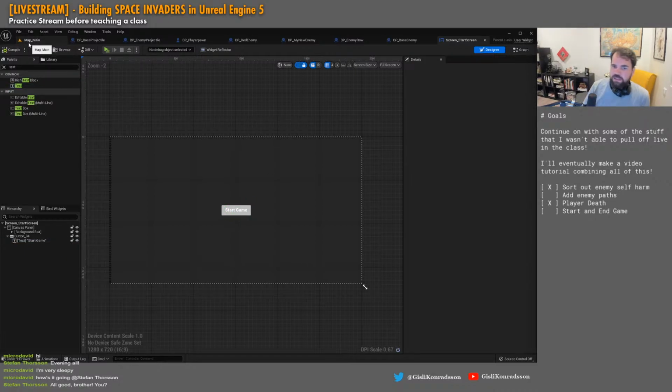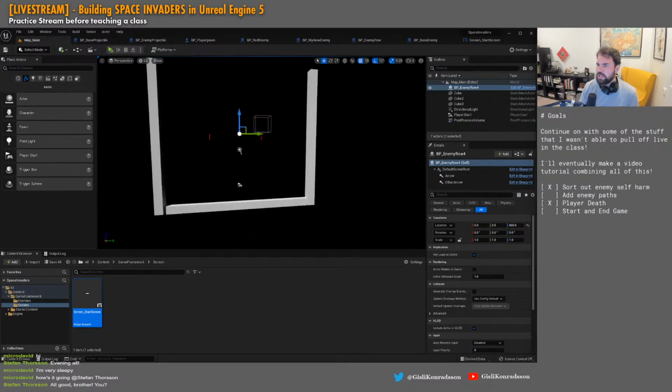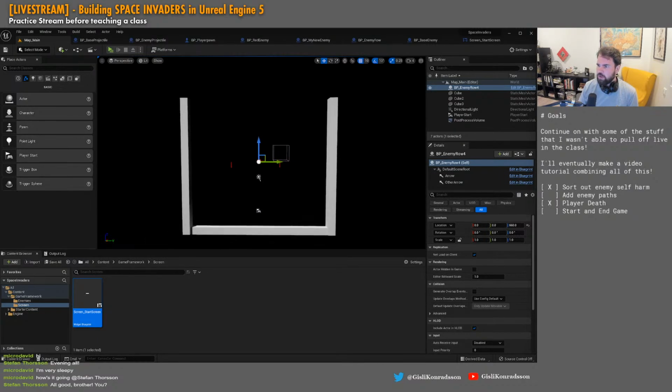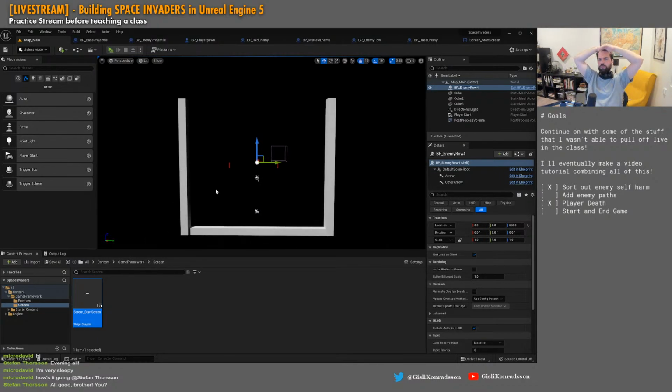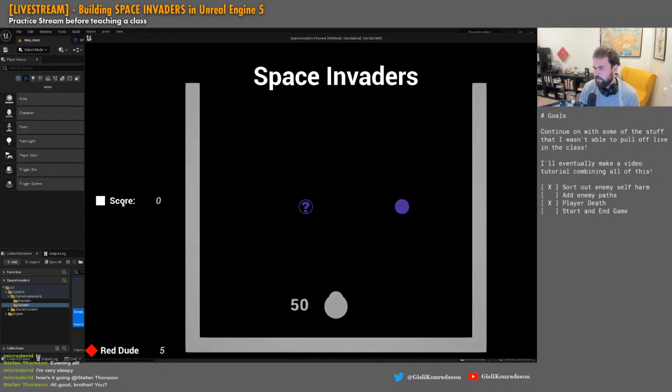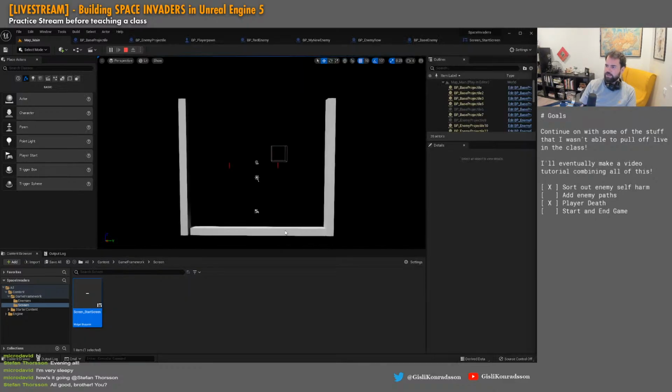So let's just start with this. When we press play, the first thing that we want to do is show the screen. We already have a UI here. So a couple of problems. We already have a UI, and we already have our enemies starting to shoot right away, and we don't want that before the game starts.